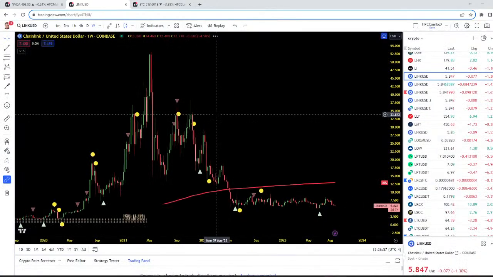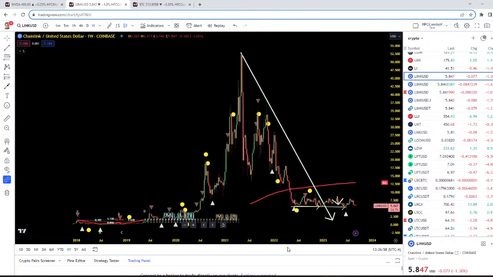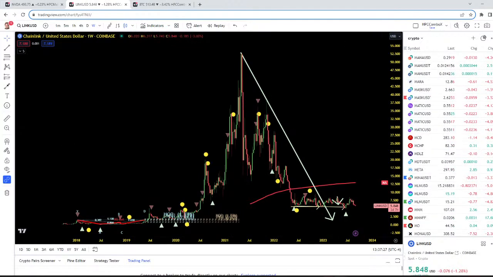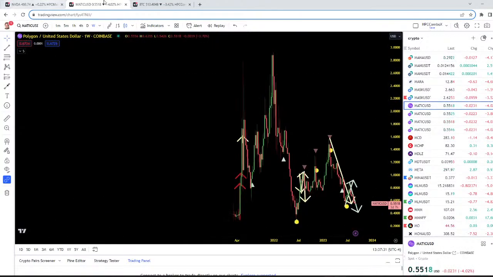Oh, it's so ugly, man, on the weekly. Oh my god, dude. Just how many times are the sellers going to fail to break 763 before they completely give up? They should be giving up soon by the looks of it. It's just garbage, running out of time. Yeah, I mean, remarkable. 100x, 30-something cents to $50 is remarkable, and now all the way back down. Yeah, why not 150? It'd still be up exponentially from December 2018's low. Even if it went to 150, it'd be up ungodly amounts.